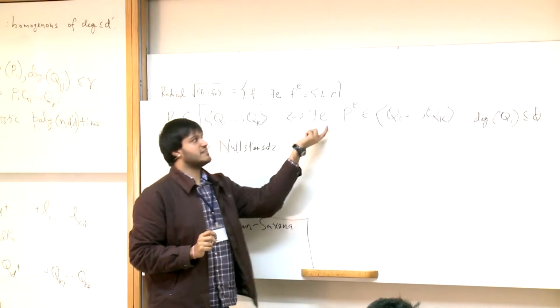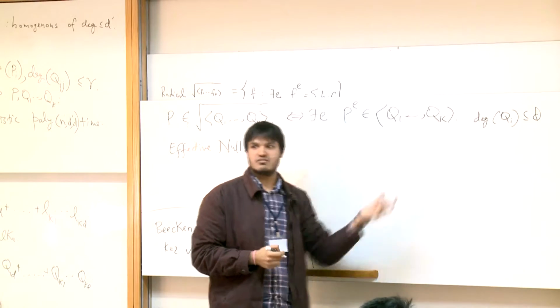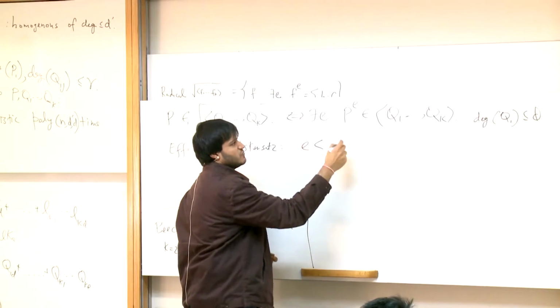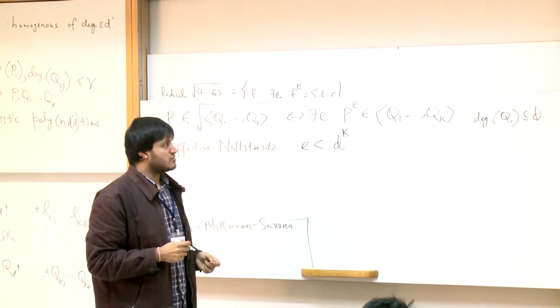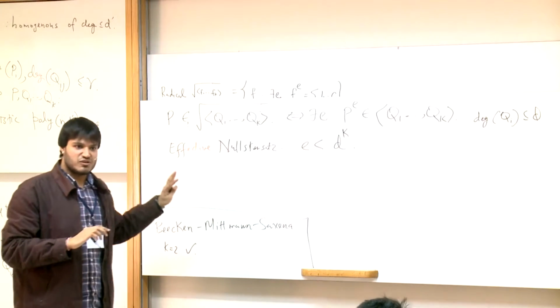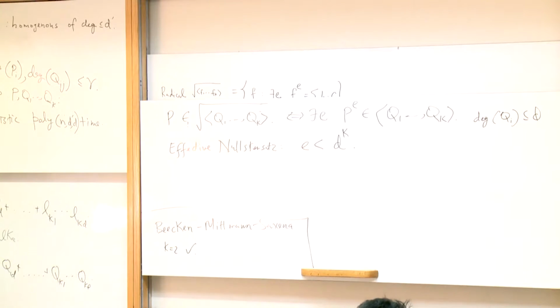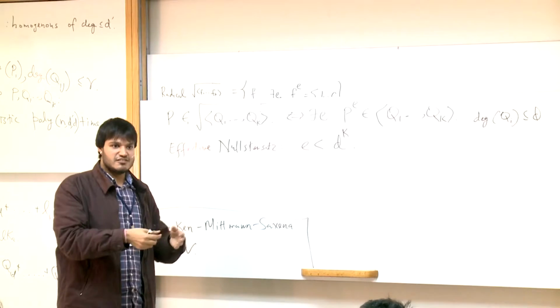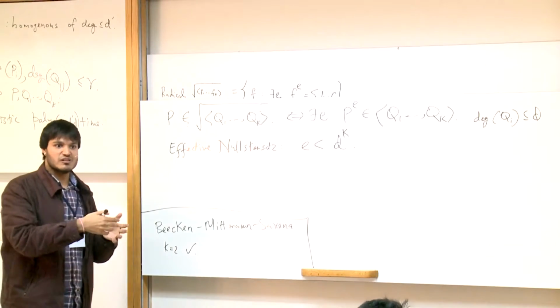What the effective Nullstellensatz says is that, given an upper bound on the degrees, e is at most the product of the degrees, so it's d to the k. Everything I say from now on is for the general case. The algorithm is robust in the sense that it will not break down if you increase the degree; only the running time gets worse, but the technique still works. In the linear case you have techniques which don't hold more generally. It's a matter of robustness, not of running time.